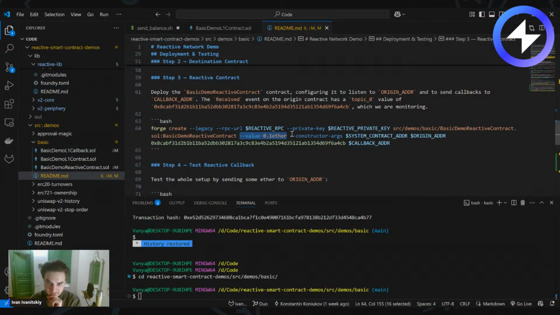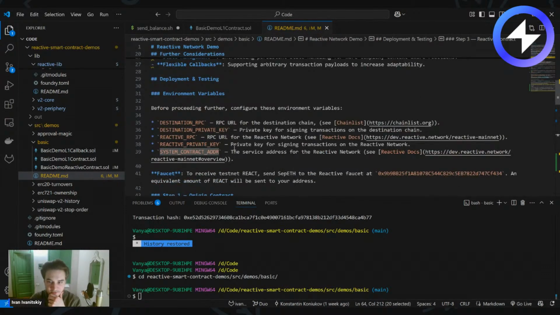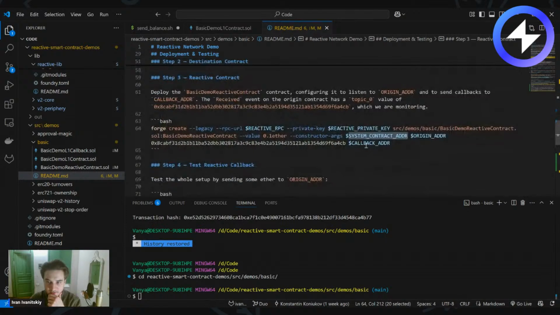Also the constructor arguments for our Reactive Smart Contract, which is a system contract address. You can find information about it right here. Then the origin address of the first contract that we deployed, the callback address of the second contract that we deployed, and topic 0 of our received event, right? Let's go.